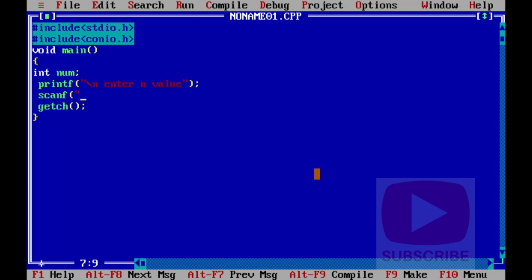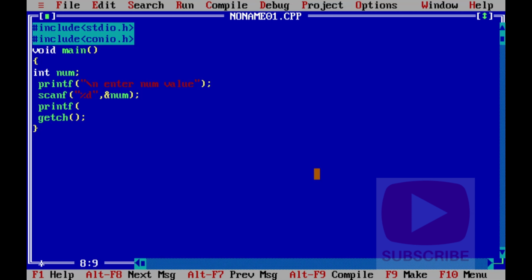What type of data do we enter? We collect %d, that is an integer, and we need to store the value, so we provide the address of num. Very simple.